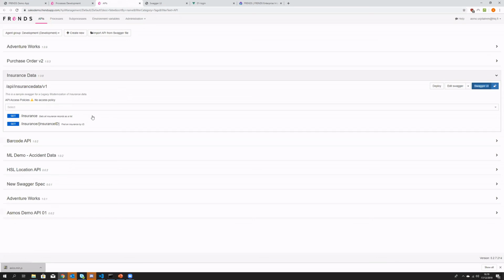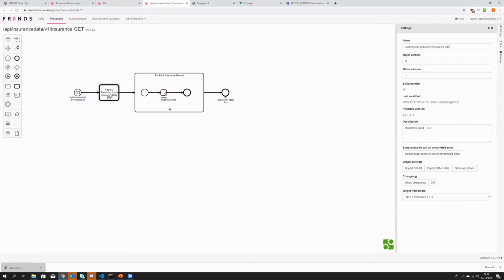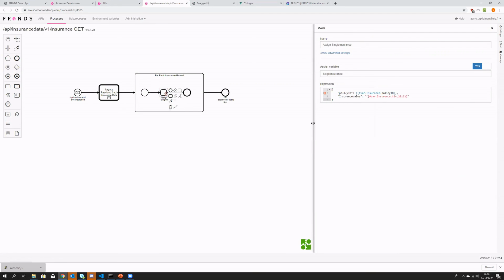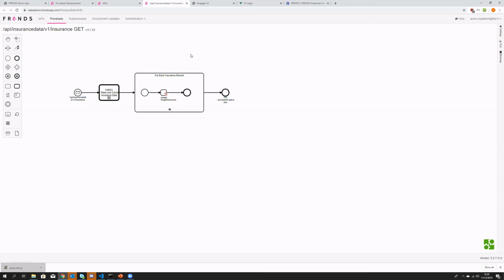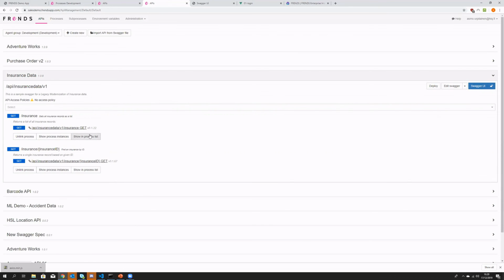So first, let's take a quick peek at the APIs themselves before going into the actual front-end portion. I recommend you take a look at the other webinar that we have about legacy modernization, because that describes in detail how we are modernizing access to a legacy insurance database, and creating a modernized version of access towards that insurance database and those insurance data endpoints. But our use case today is to just take this insurance API, and I reiterate, go take a look at the other webinar for more information about how we implemented the backend APIs and the access to the insurance APIs there.